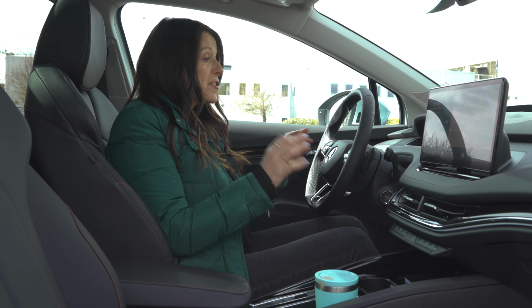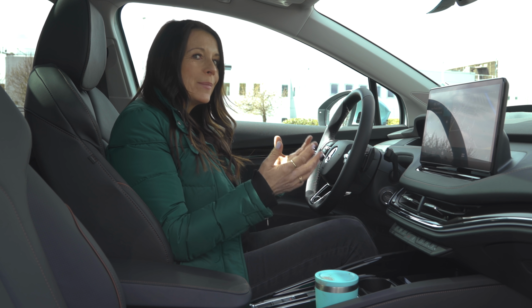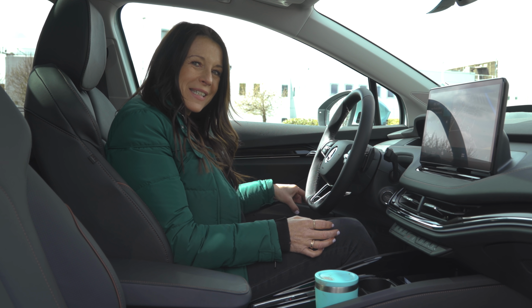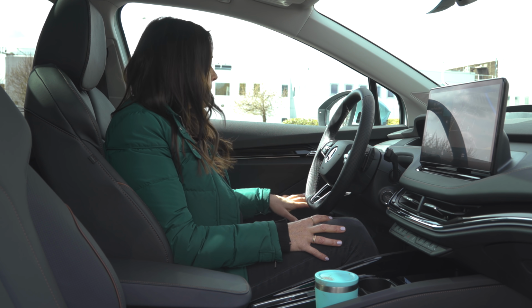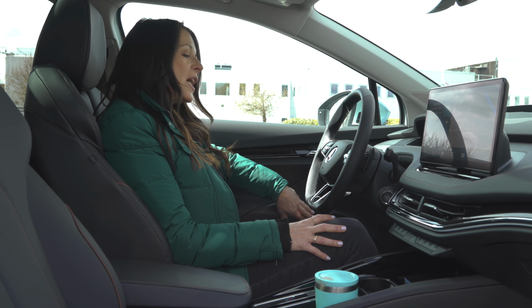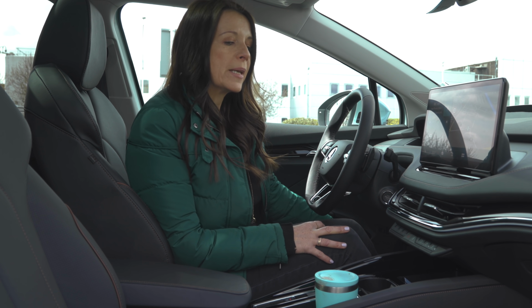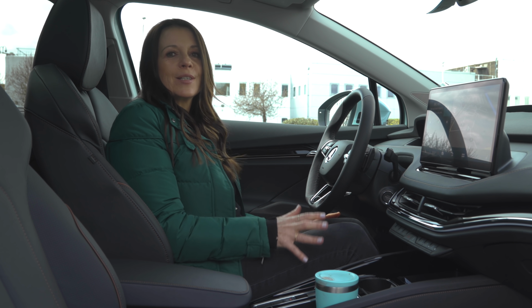Materials. First sight of this, and as I've said, we've only got a couple of hours with it, it feels a little bit nicer than the ID.4. There's just a bit of scratchy plastic down here though, where you open and close the car all the time. I know that's an area that gets loads of wear and tear, but it's the main touch point and it would be nice if that felt slightly plusher. And the runners on the seats aren't covered either, which is a little bit cost conscious. But I think overall, this is a really nice place to be.